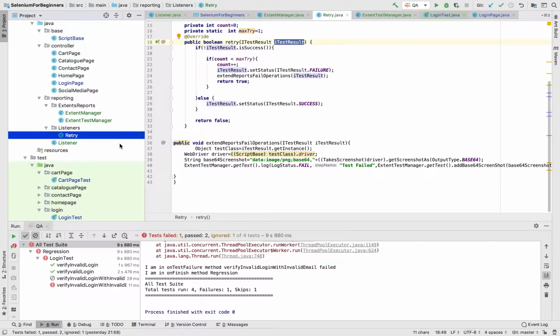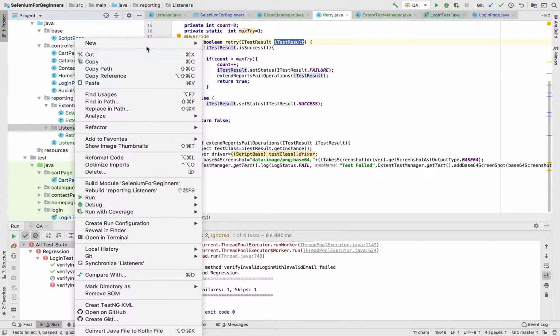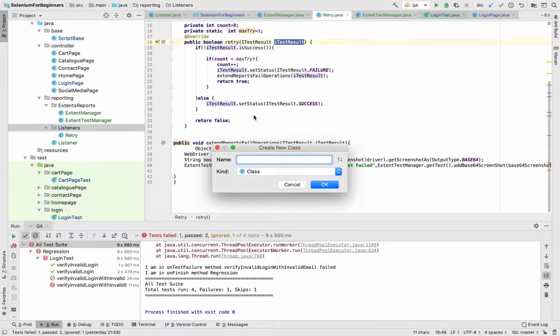So what I'm going to do is create, inside the listeners, a new Java class. I'm going to give the name AnnotationTransformer.